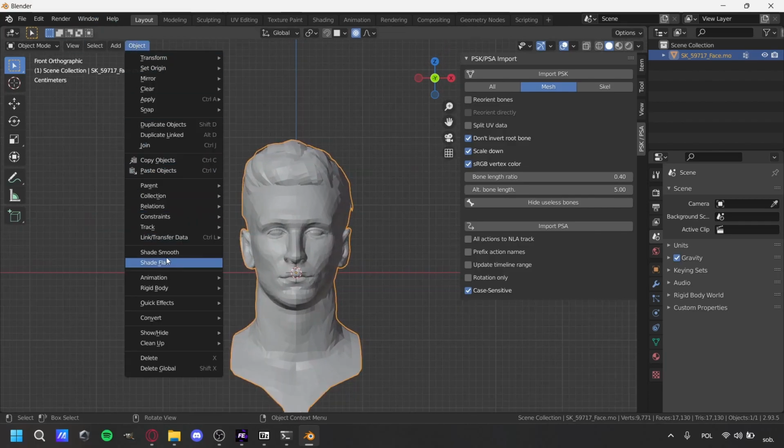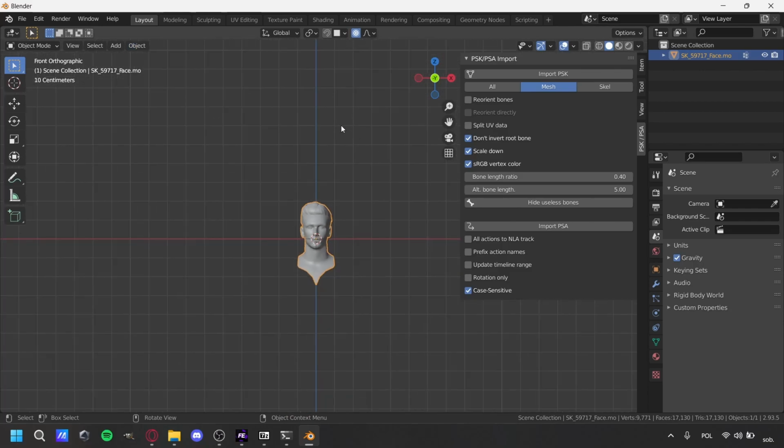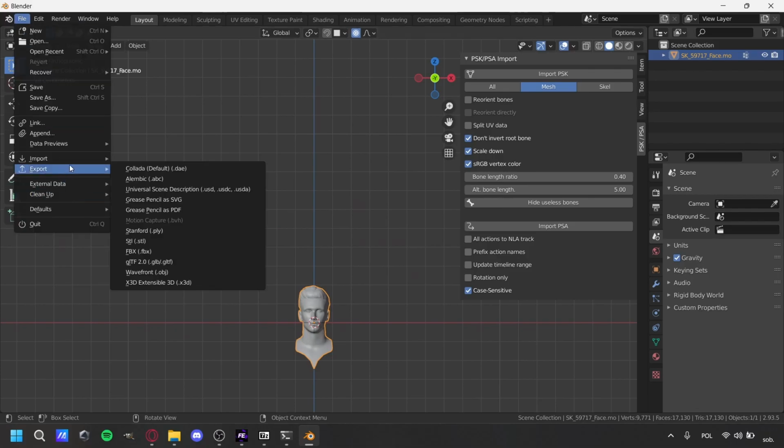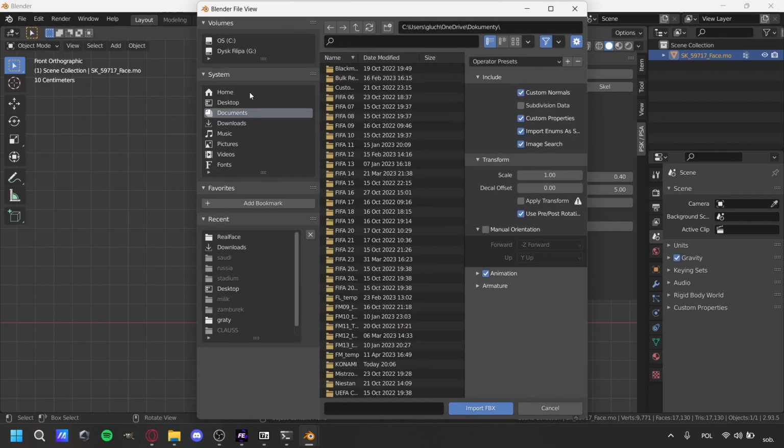Select Object, Shade Smooth to smooth the mesh. As with the FIFA mesh, it's easier. Go to File, Import FBX and import your head mesh.